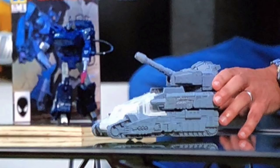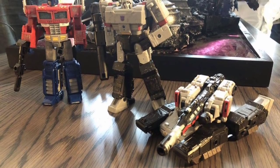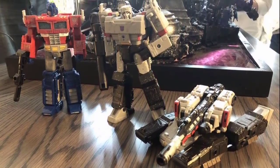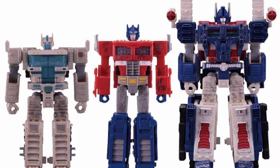Here is the big tease for Omega Supreme — here is the tank mode, and it is unmistakably Omega. We knew he'd probably come once they had the vote for a Titan class, which I believe Trypticon won. I knew they'd eventually make an Omega Supreme, and I can't wait to have this scale with my Combiner Wars Devastator. Here's Optimus Prime and Megatron side by side showing off the scale: deluxe figures are around five to six inches, voyagers are seven inches, and leader class are now smaller — Ultra Magnus would be eight inches, whereas current leader class figures are about nine and a half inches.